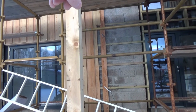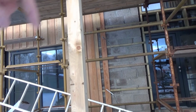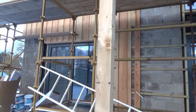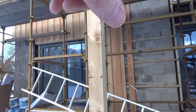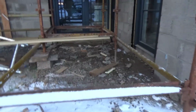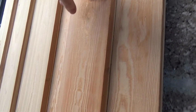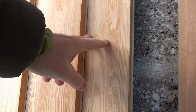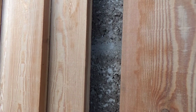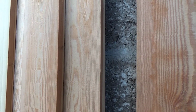So you will see on there that there is this strapping that goes along, which is what the larch cladding is then applied to, and then the boards are overlapped, as you will see on this bit here, from there to there. Let me just go around there and give you a slightly better view of that. So as you see here, this is the overlap of the board, and then you've got that underneath, and then the next board will overlap to cover that there. So now let's go inside and work on the costings.